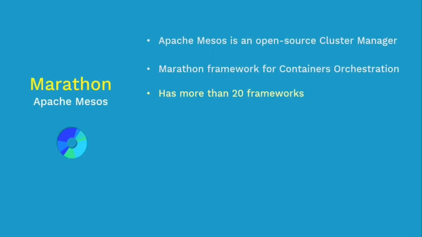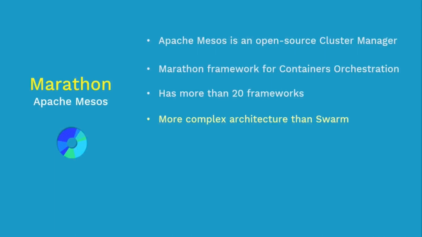But people are taking out Marathon from its name and comparing just the Apache Mesos with other container orchestration engines such as Kubernetes. So in case you come across any situation like this, then just think that they meant Apache Mesos Marathon. The kind of drawback for Apache Mesos is it is a bit complicated to set up than other container orchestration engines.